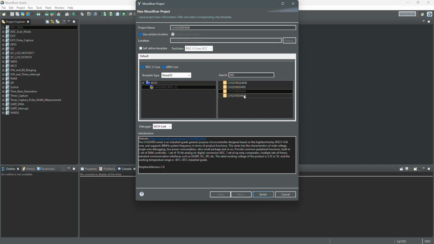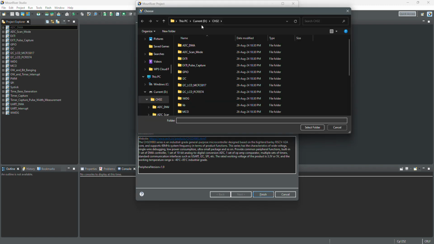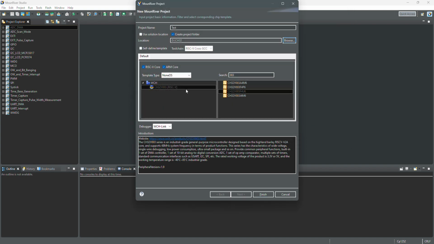This is now selected, and then I will give a project name. Let's say it's a test project, and optionally I can set a location for that project. So let's say this folder, and it's all done. Finish.